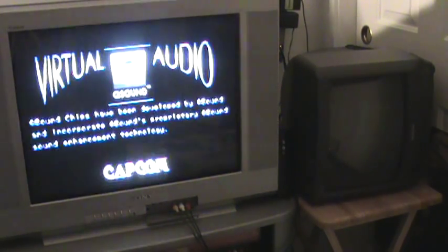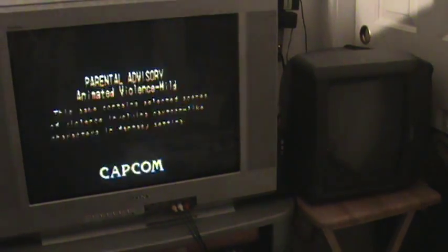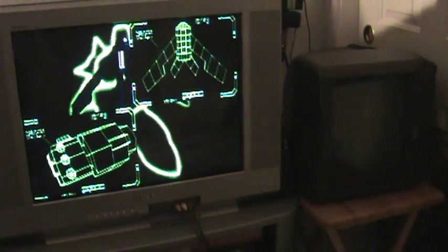That's almost everything — a little basic rundown for people that are new to this hardware or looking to get into it. It's cool stuff. You can pick up a bunch of the boards on eBay and other websites around the net that sell them. It's relatively inexpensive — for just a regular US or Japanese version motherboard, expect to pay around $40 or $50. The game software itself, you can spend anywhere from probably $50 to $200 or $300 for the most expensive game. That's just the game itself, not a kit or anything that comes with artwork. It's cool hardware and hopefully you guys learned something new. Thanks a lot for watching!